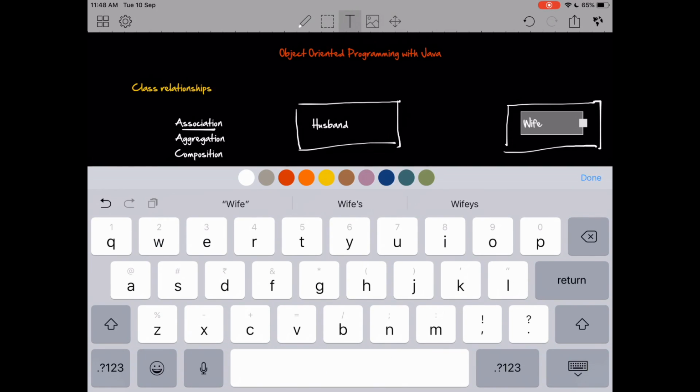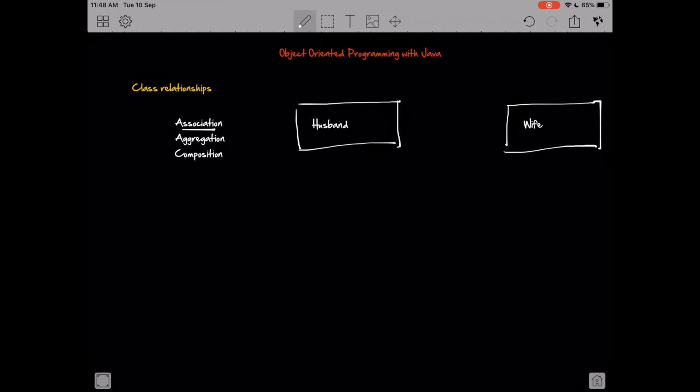These two are associated to each other, and it's represented by just a line joining them. It should ideally be represented by arrowheads on both ends, but we don't normally do that. So it's just a straight line.